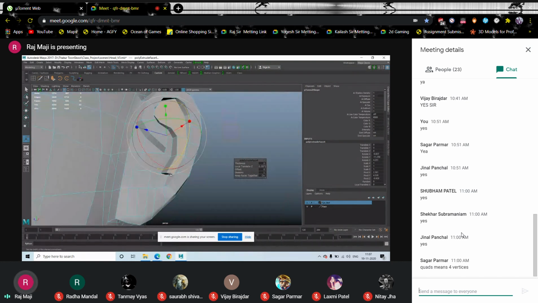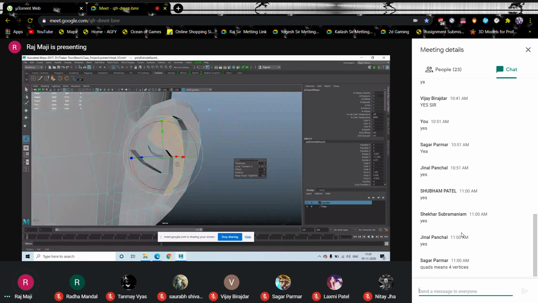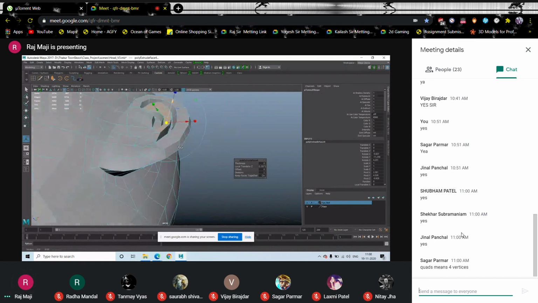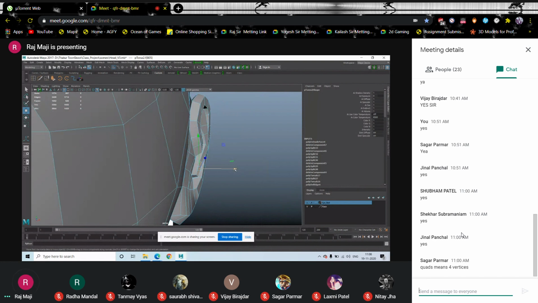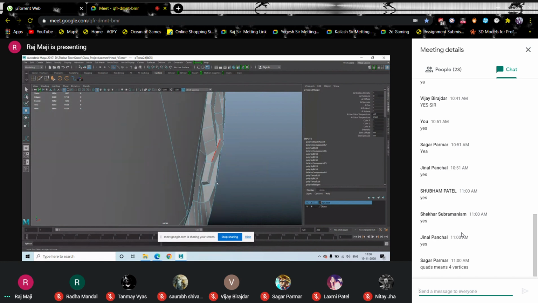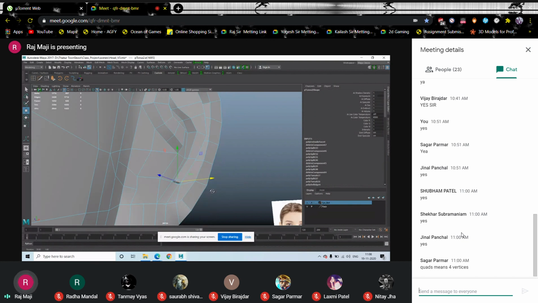Okay, then again I need to push this area a little bit, and then sorry, again local axis and reduce it a little bit. Okay, so now this one I'm going to push it a little bit. That is the shape basically.